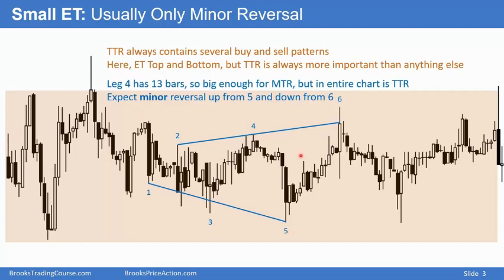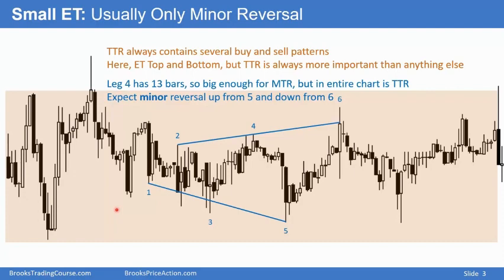Whenever the market's in a trading range, here the range is pretty tight. There are always multiple ways to draw patterns. Most of the reversals are minor. For example, is this rally strong enough so that when we get a test of the low, you'll get a major reversal? Probably not. It's not clear at all. Usually when you have a tight trading range, it's more important than any pattern that you see within it. And most likely the market will continue sideways.